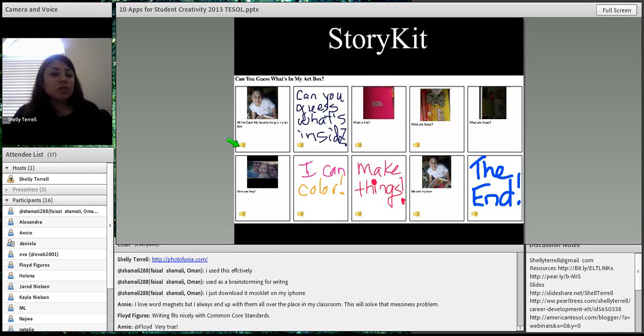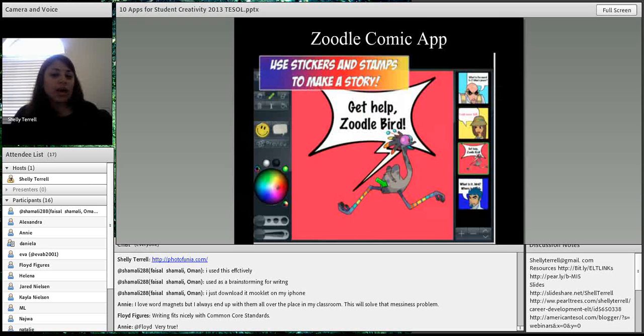This is what it looks like. It gives you a private link for your story so you can share with parents. You click on the little box and you can hear the student talking, and they typed in their own text. They can draw whatever they want. They added pictures. This is one where she was talking about her family and their favorite things. She's from Brazil.